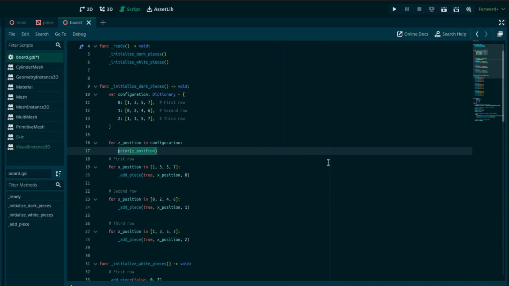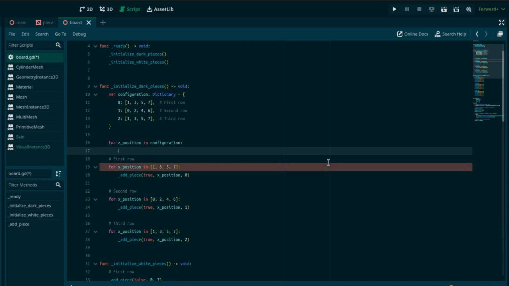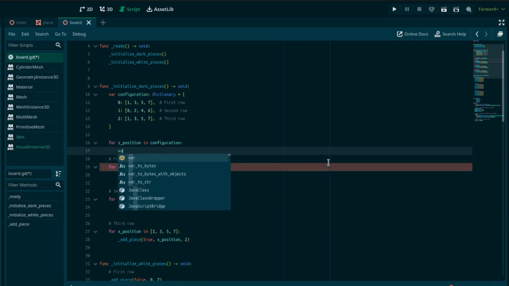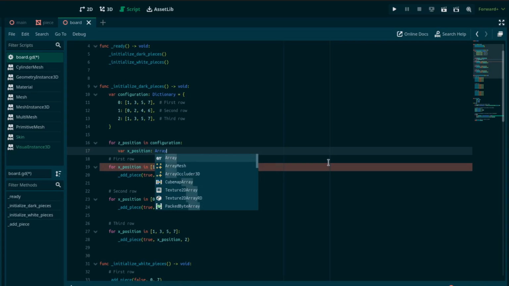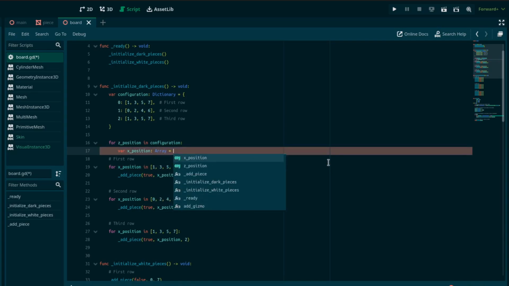And now we'll take this print away because we actually want to use the Z position. Then we need to find the X position. So now we need to use var to create a new variable and make it X position. And this I know is going to be an array. It'll be an array, and this is going to be configuration Z position.